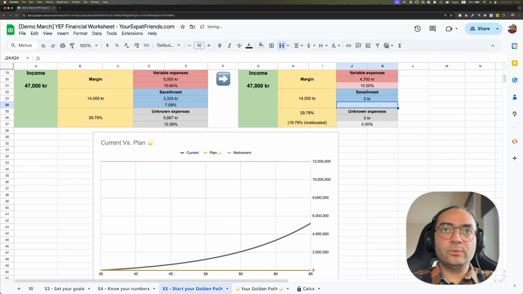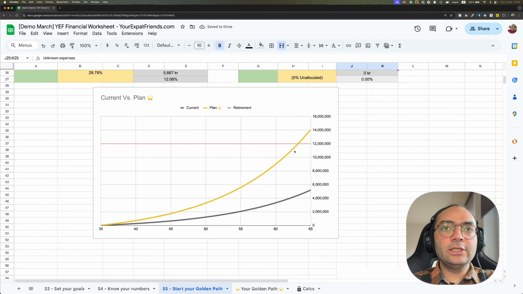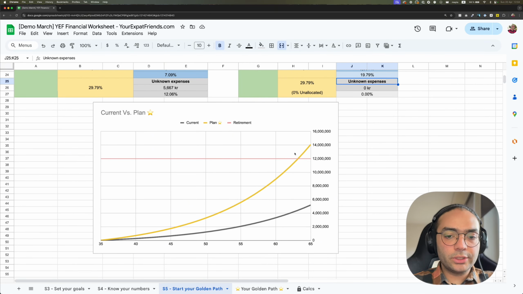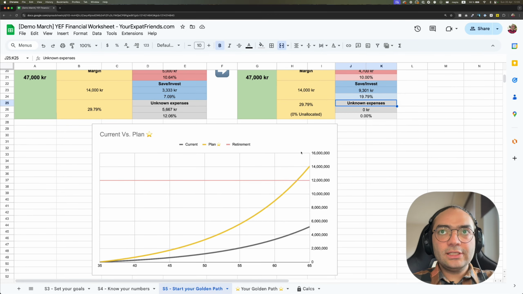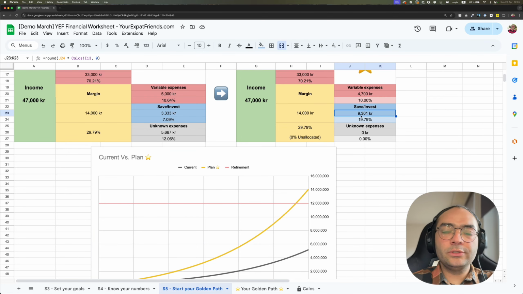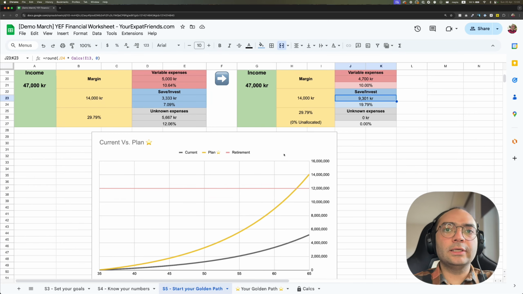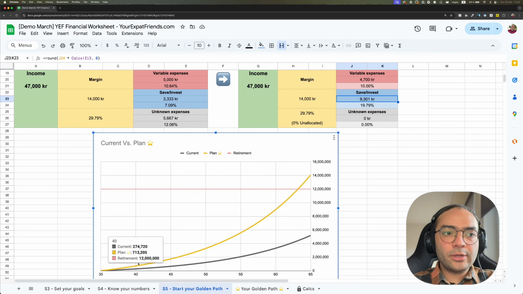One additional thing that I want to add here is this also gives you a really good framework to decide on large purchases in your life. So imagine in this scenario, I start changing my monthly cash flow. I'm putting 9,000 kroner per month towards my saving and investing. I'm investing in an index fund. And then I'm on this path. So I'm 35 now. So in like 7 years, like 42, let's say, I've already built up around 1 million kroner.